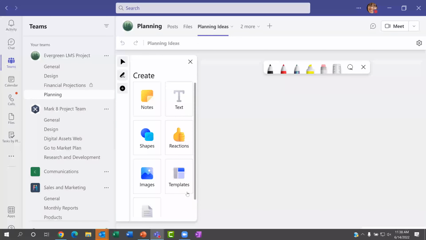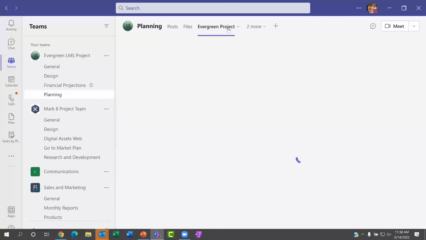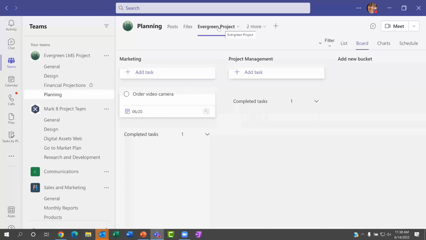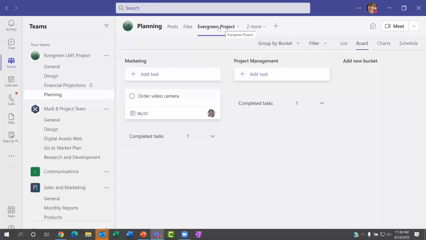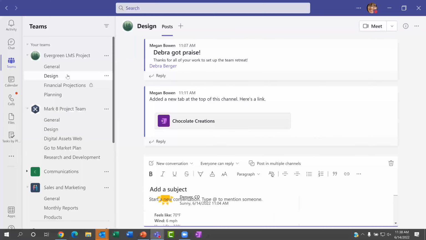Notice it has all of these tools, but it's not just specific to that meeting. It's something that we were able to then capture and continue adding to. So explore how that might be helpful for you. And notice here, once again, we have different tabs that we can navigate to. Now, these can be rearranged, which can be really helpful when you may have a lot of different tabs, but that becomes another option for us as well. And so here we have a plan that we might be working with as well.